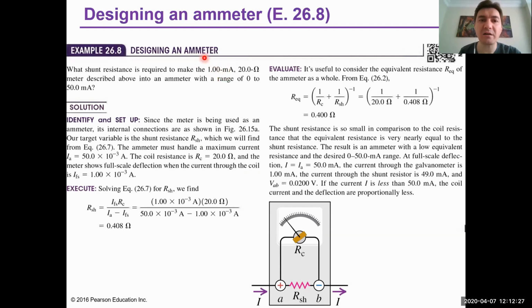And the maximum current that can pass through that coil is also given, 1 milliamp. But I would like to produce an ammeter in order to measure up to 50 milliamp. So the maximum current here can be only 1 milliamp, but I would like to measure currents up to 50 milliamps. Okay, so how to do that? By just using a shunt resistor, we can do that. Put a shunt here, then you can measure up to 50 milliamp. So the question is, what shunt resistance is required?